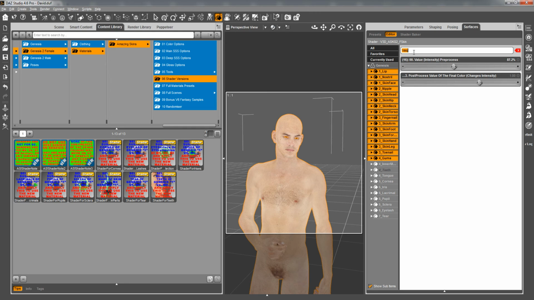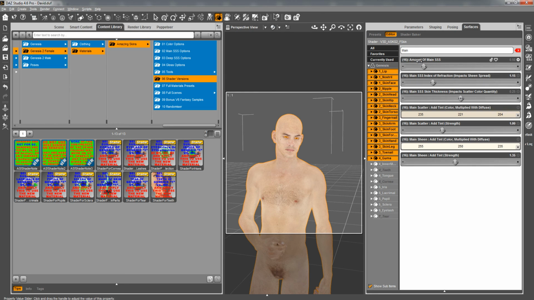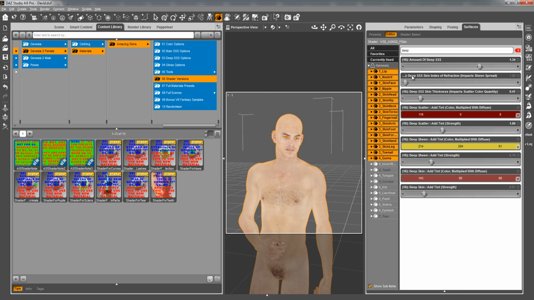At the end, you may want to change the main subsurface scattering. This is the total amount, and this drives the scatter color. And this drives the sheen color. You have the deep subsurface scattering. This drives the deep skin.